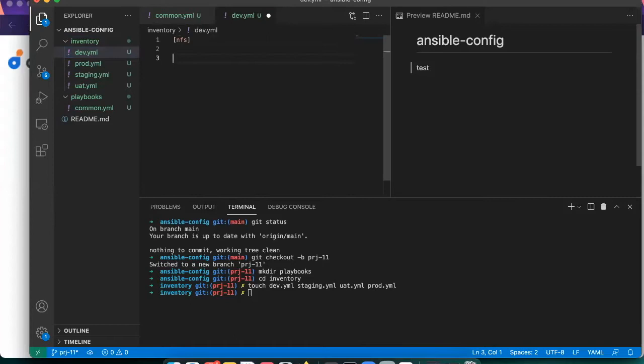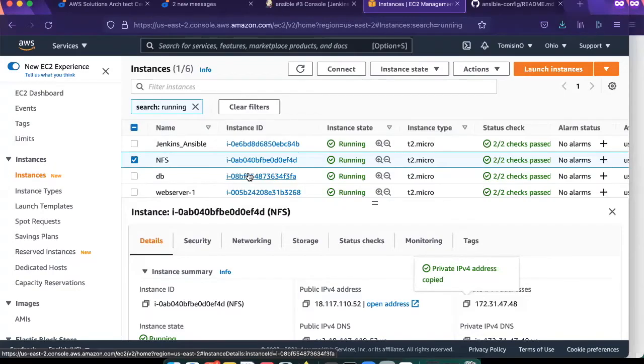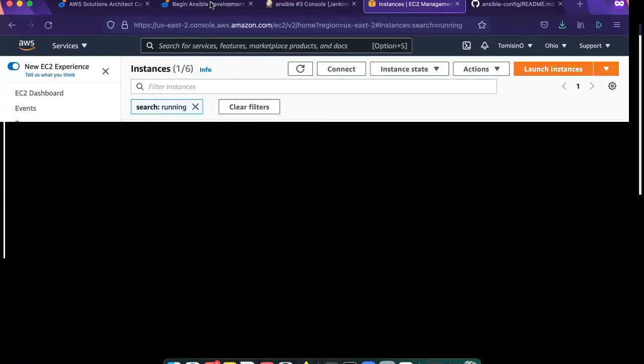Then web servers and DB. Then LB. Okay, so now NFS IP address. Okay, or I've just done it this way, sorry. Just copy and replace them. That's easy.